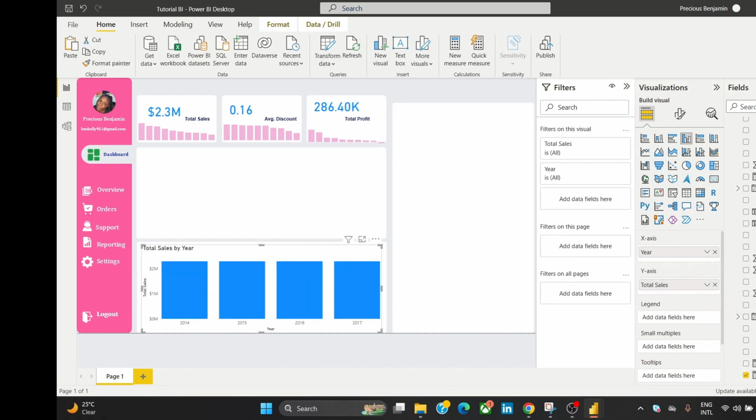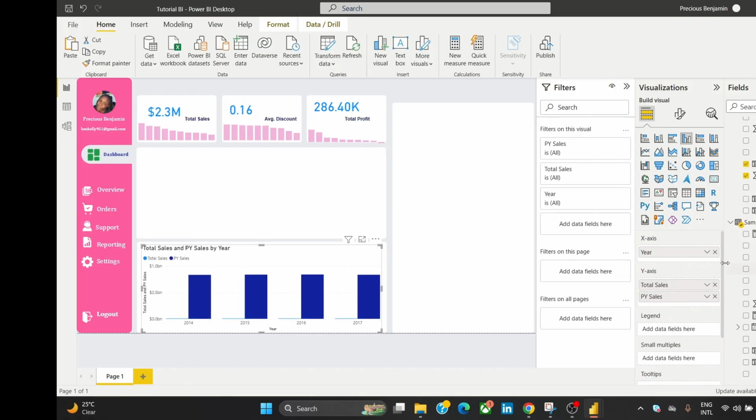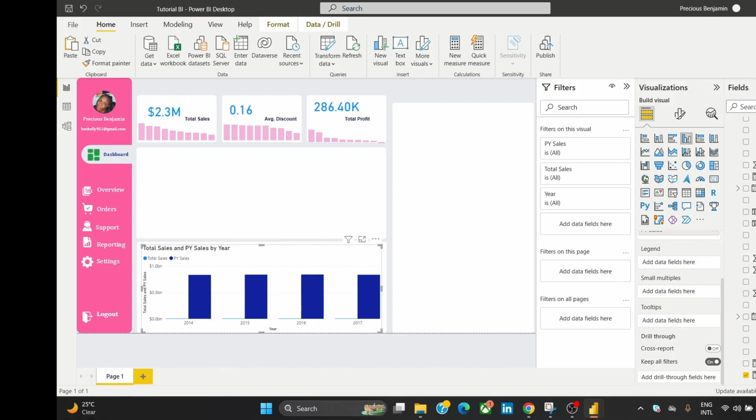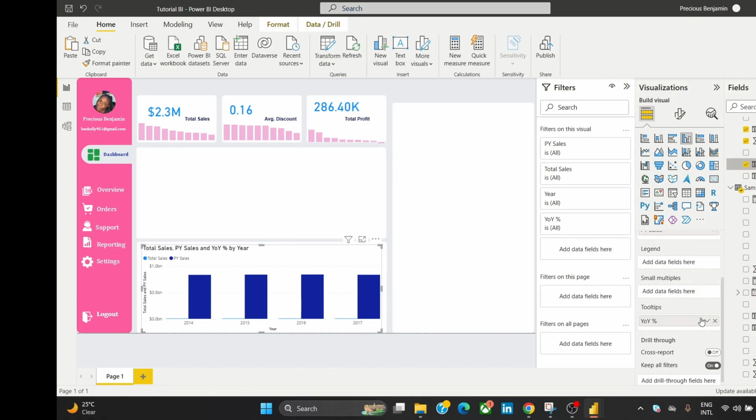Then we also drag our previous year's sales to our y-axis. Okay. Then the next thing we have to do is also drag our YoY. So we drag our YoY percentage to our tooltips. So YoY percentage. Let's drag it to our tooltips.